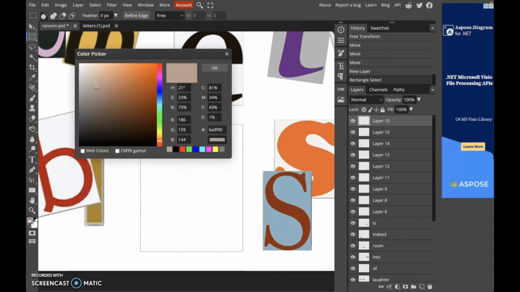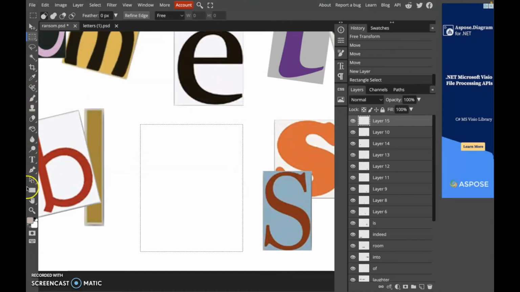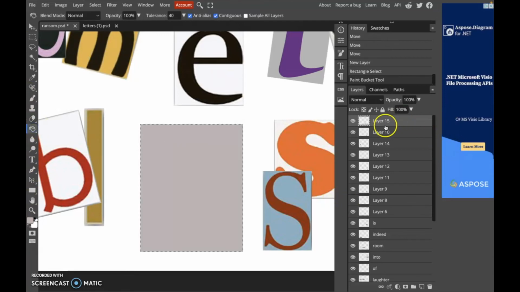So I'm going to pick that color by going to the color picker. And I can even sample some that are already existing. If I click on the background on one of these, you can see that it's choosing those. Or you can select your own. You can change it later. I'm going to use the paint bucket, and I'm going to dump that color in. So that is layer 15. It's that square. I'm going to deselect the square.